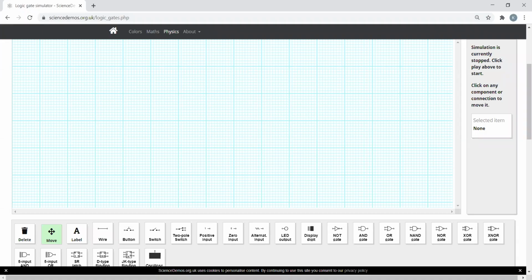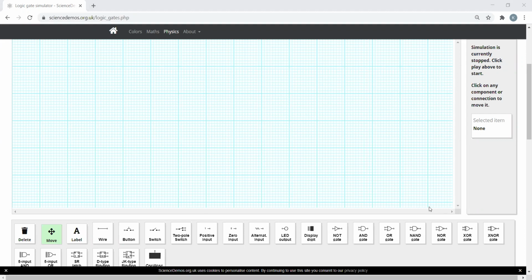In this video, I'm going to show you how to use our alternative to Yenka, the logic gate simulator online, for creating logic gates and logic circuits with multiple gates in them. I'll do my best to keep this right. This is slightly less familiar to me than Yenka, but I've used it a couple of times, and I'll do my best to make sure I give you all the correct instructions.